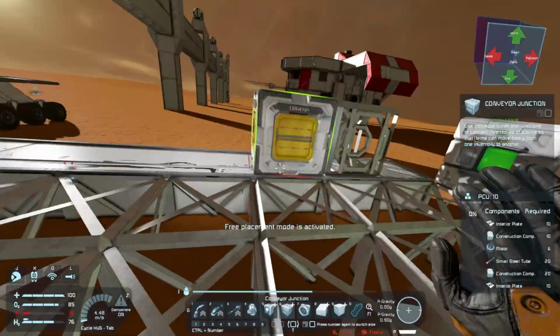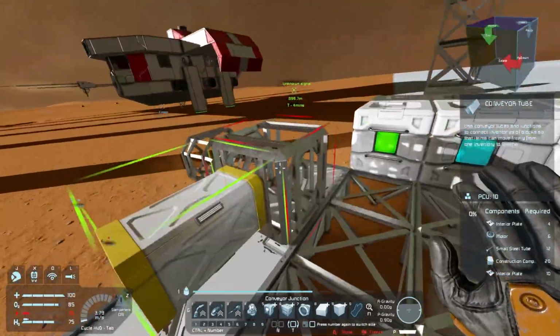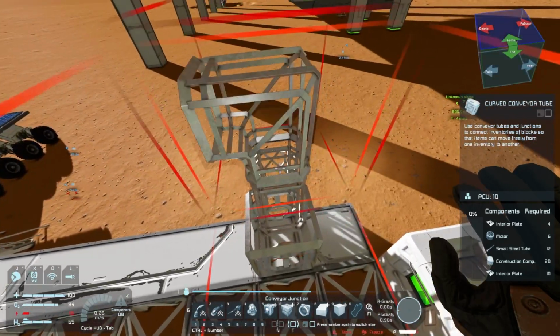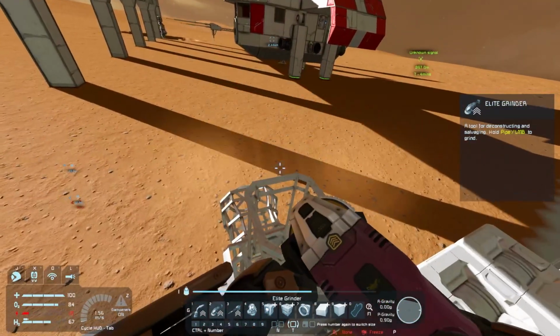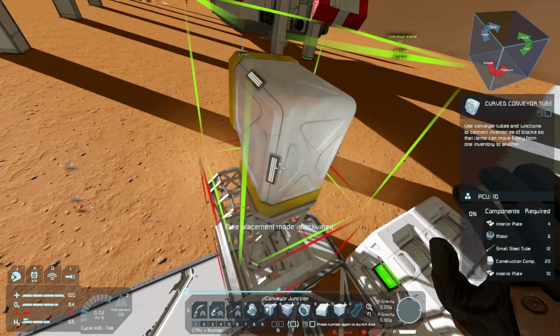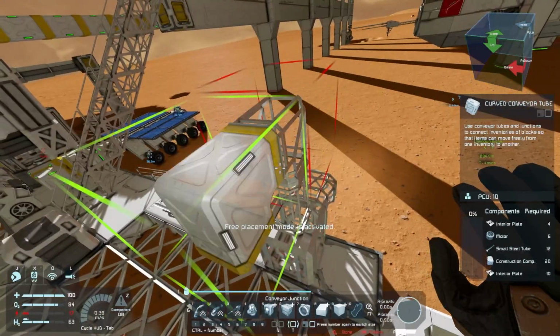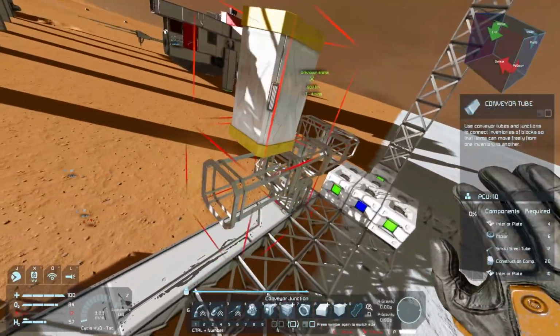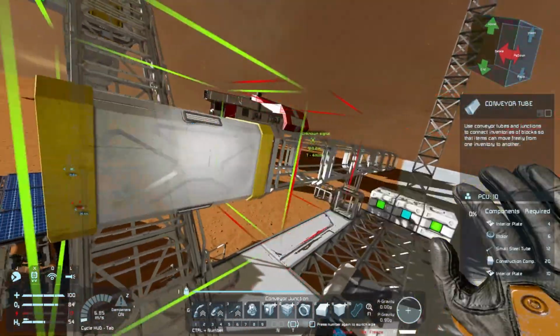And then from here we'll probably just go up in the air. Most likely. Probably have to move one more. Or we have to move out of the way, like so. This is probably more efficient. It might actually be the same efficiency material-wise.